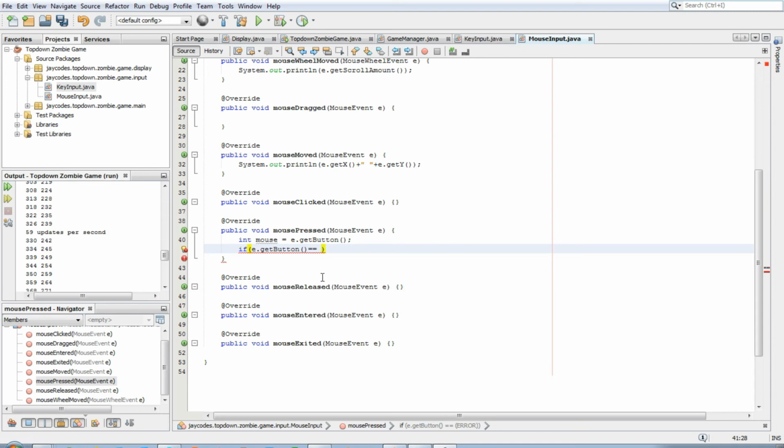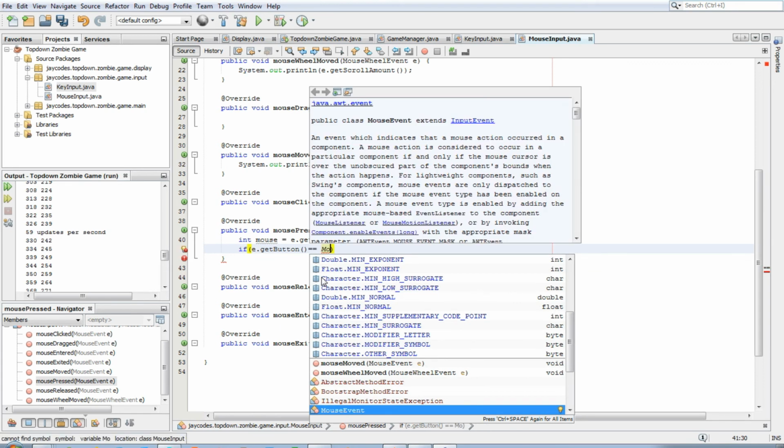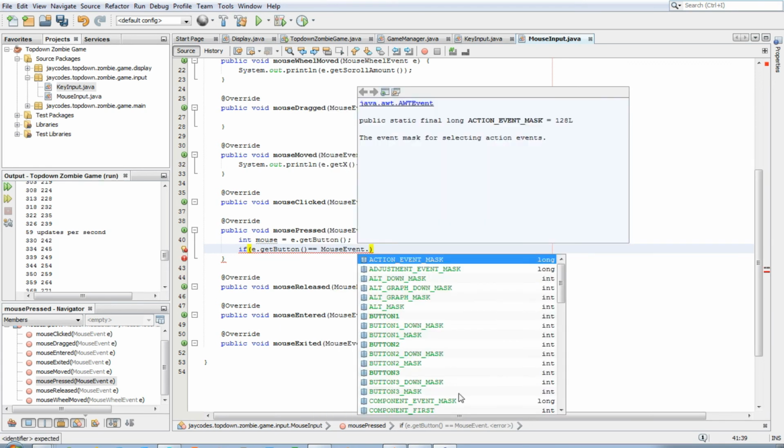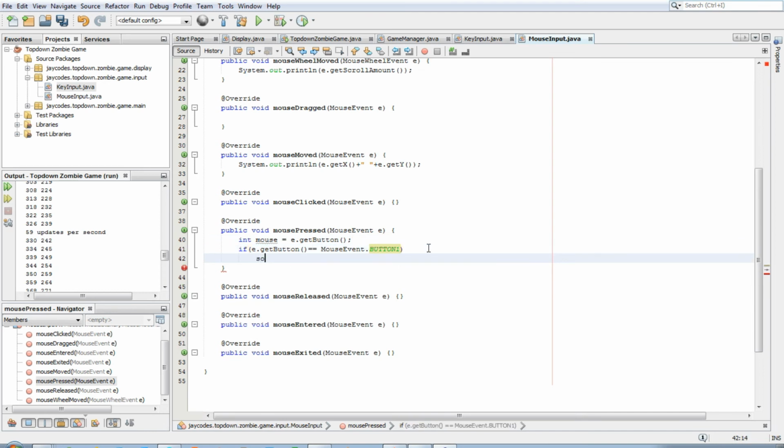The first button is MouseEvent.BUTTON1. So this is the left click, I guess. And we're just going to display a short message saying we left clicked. Left click.